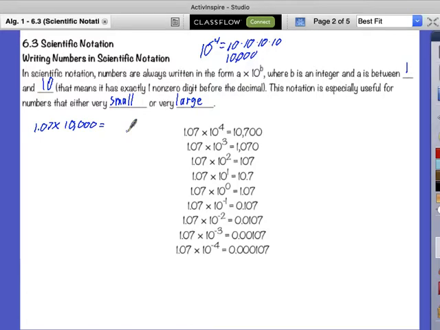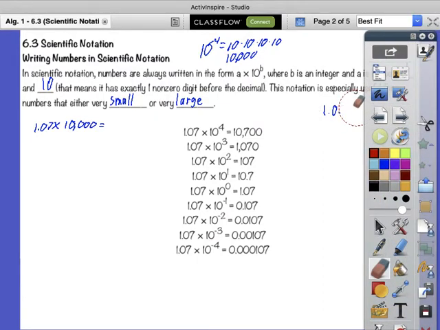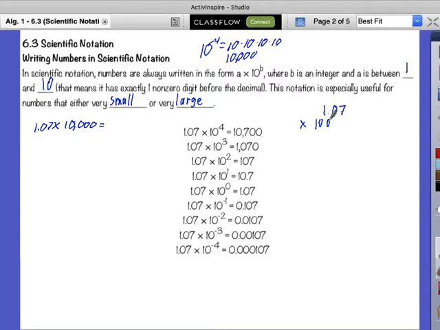Wait, are you talking about how you move it to the right or the left? Oh yeah, I do know that. We learned this in seventh grade. No, we did not learn scientific notation. But we did, in Miss Albush's class. Wait, did we learn this? My bad. Okay, eighth grade. Okay, guys, voices off. Attention up here.